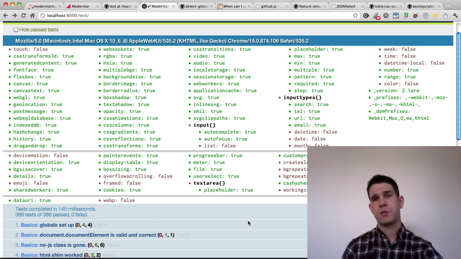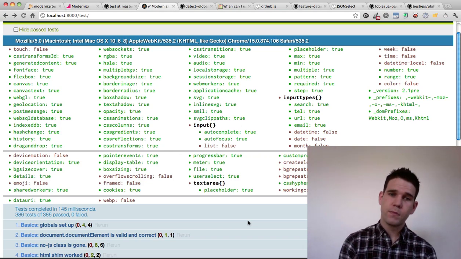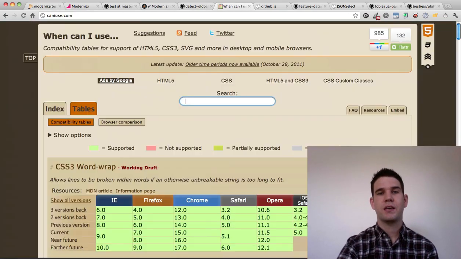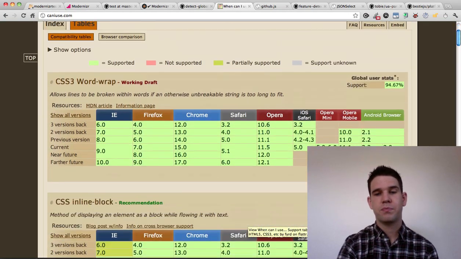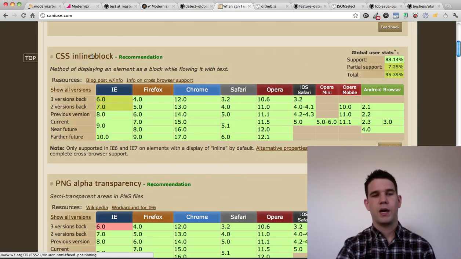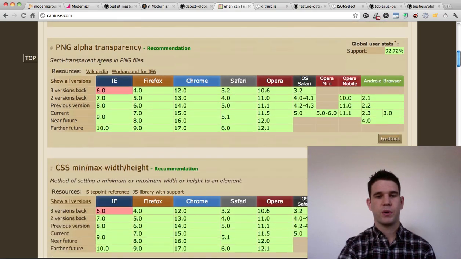So the way that we do that was we just pull in an external data source and we test that data against what is reported inside Modernizr. What we use for that is caniuse.com. So you might have used this site, extremely useful for just telling you at a glance what are the browsers that support inline-block or alpha PNGs or whatever.